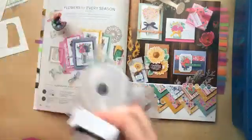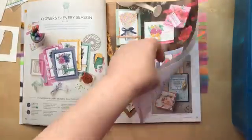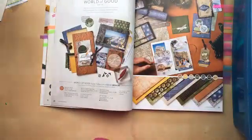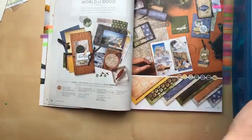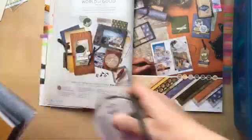Let's move on to the next suite. And the next suite is The World of Good. This suite has some really great masculine products. So let's get those out.